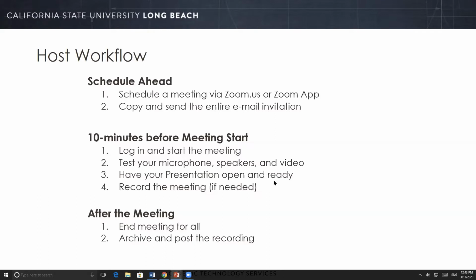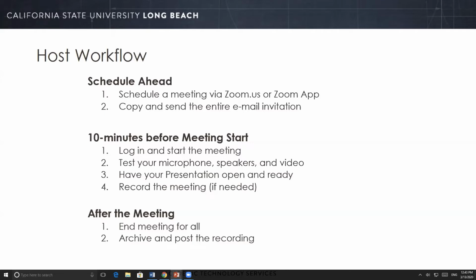And lastly, we recommend before the meeting actually starts that you go ahead and hit the record button if you would like to. That'll ensure that all the students' questions, because some students will have questions straight away, are documented through recording the meeting.